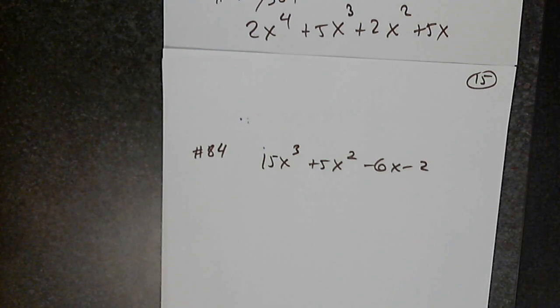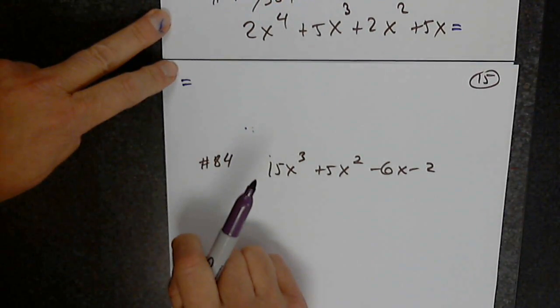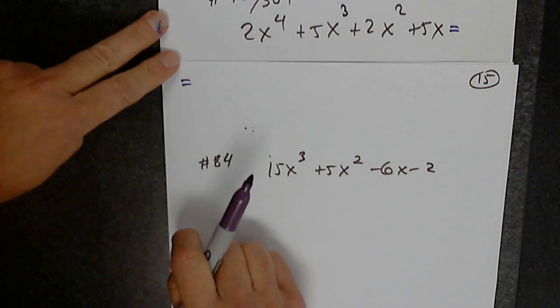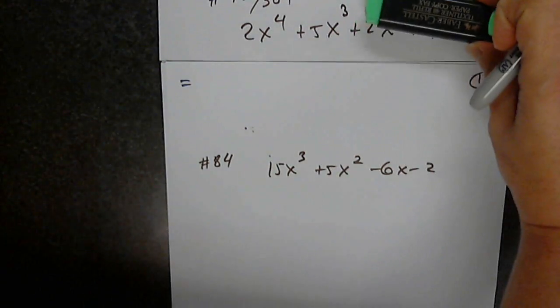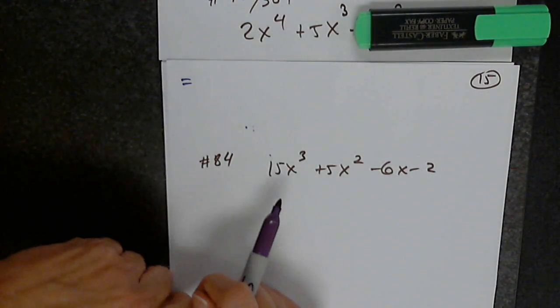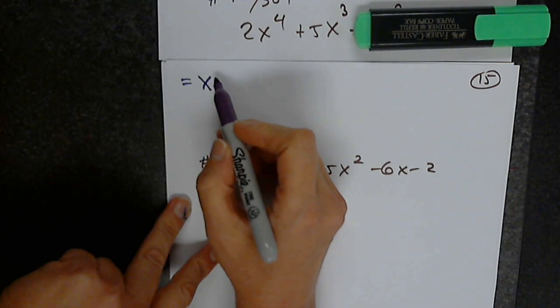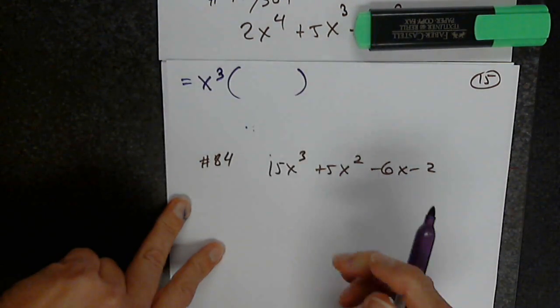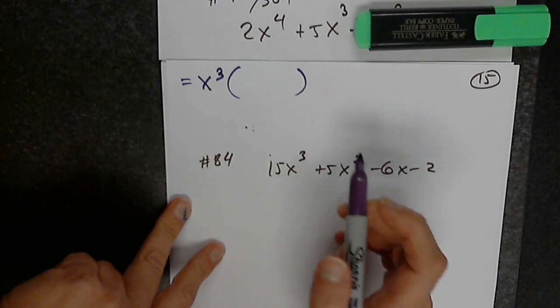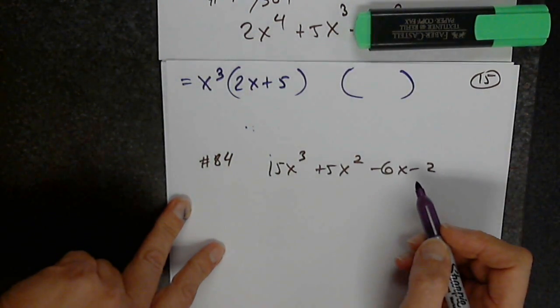What is it? Polynomial. Descending order? Greatest common factor? Negative leading coefficient? Okay, so factoring by grouping, there is nothing else. No special product, nothing. So from the first two, what would you pull out? x cubed. Good. What is left in parentheses? 2x plus 5. What will you get from the other two?